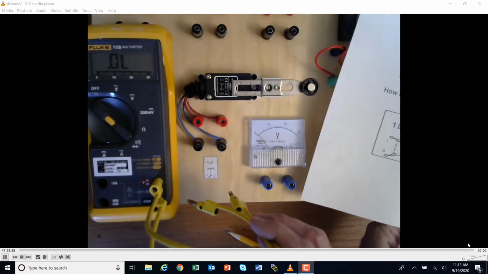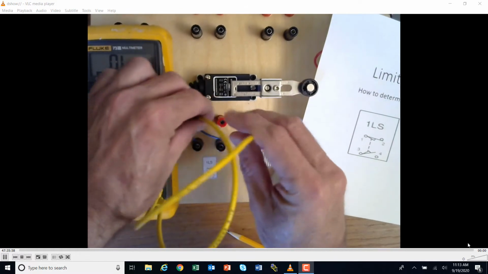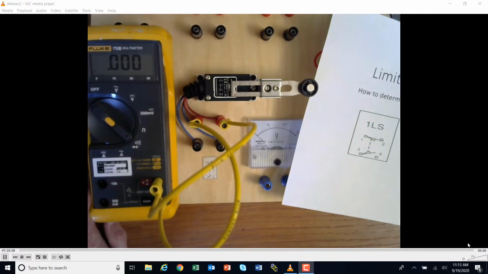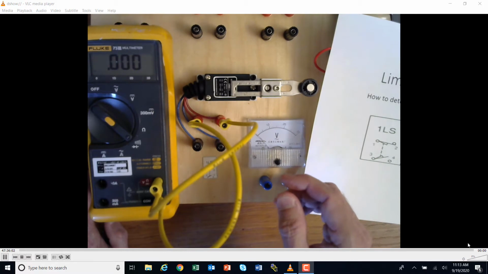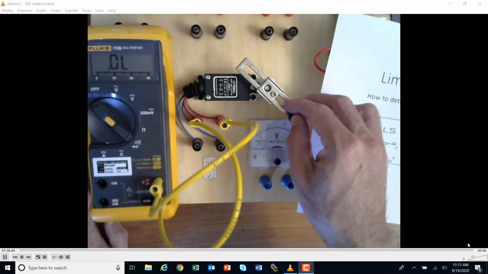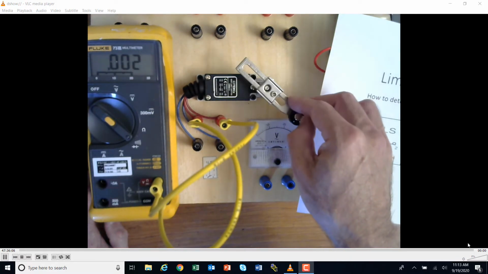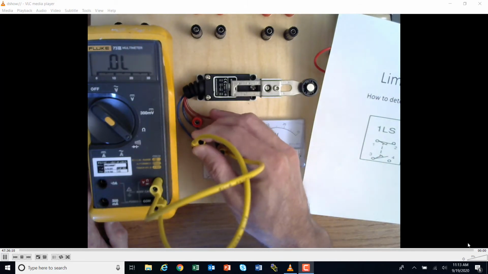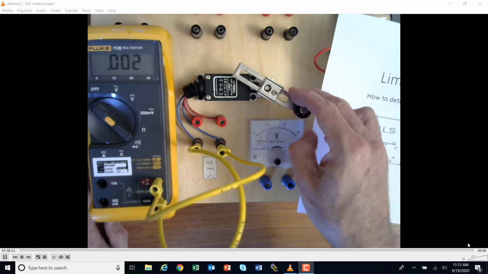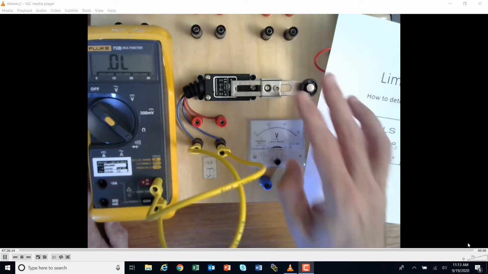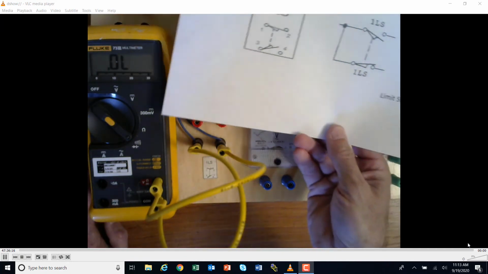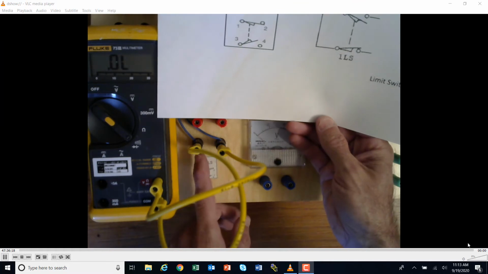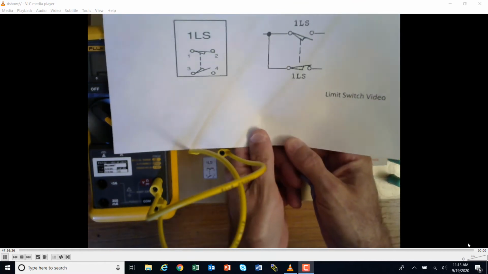So if I came to my limit switch right here and I clicked into some contacts there, that's a normally closed limit switch, and that's the activated state, right? Okay, and this is the normally open, and that's the activated state. Okay, that's the normal. So if you look at this, you might be saying, okay, this is the normally open. Okay, well, what does that mean?